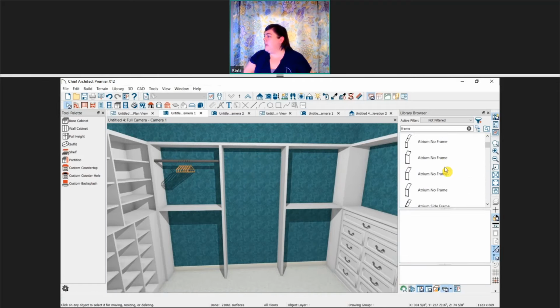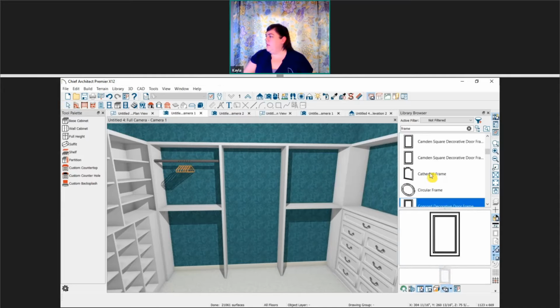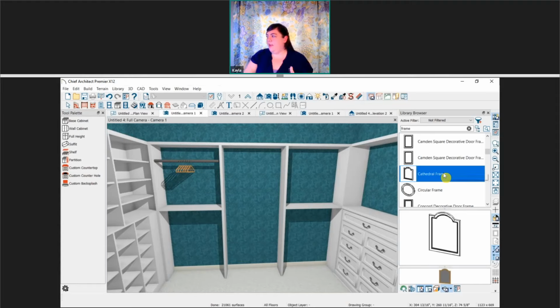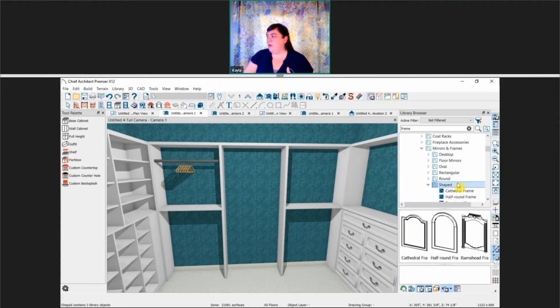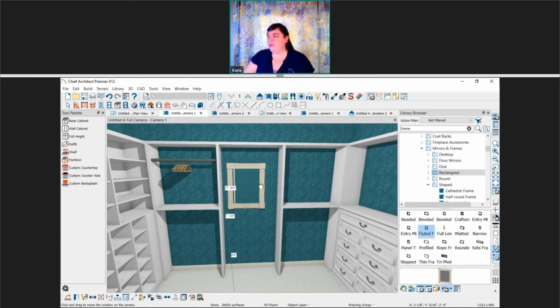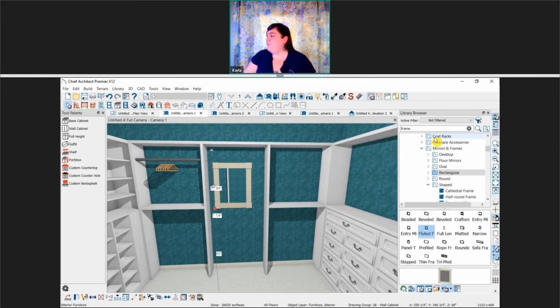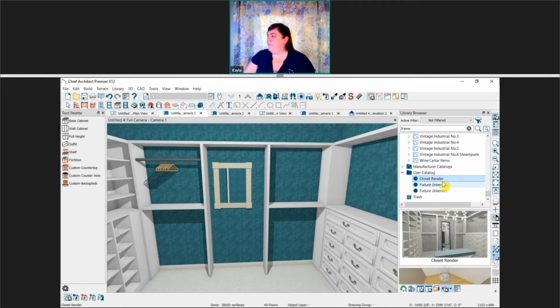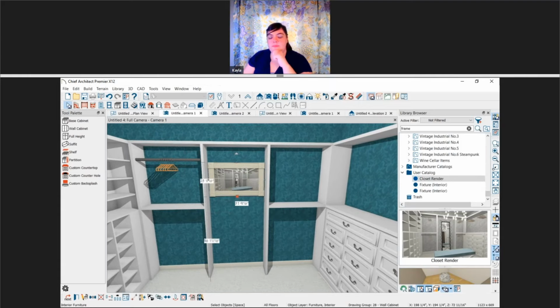then let's search through for one. Here, that's a door. Here's a mirror. I'm going to right click on it and show in browser so I can see some other mirror options that might be helpful. Here I have a rectangular one. I'll just choose any option, select to place it. You're seeing the wallpaper still because it's a reflection, it's a mirror. But then I would go back to that imported material and click to place it in there. That's the wrong ratio. I want to resize it, but that's the general idea.